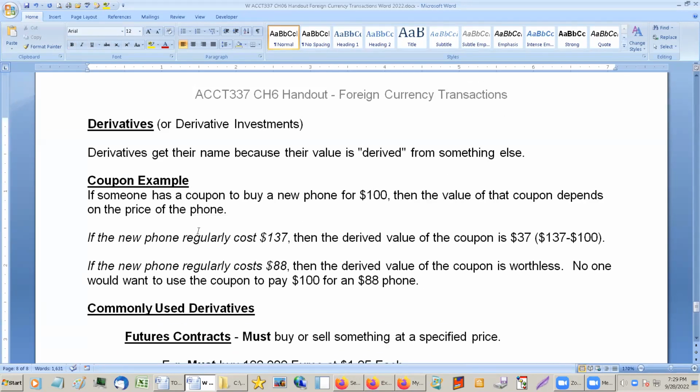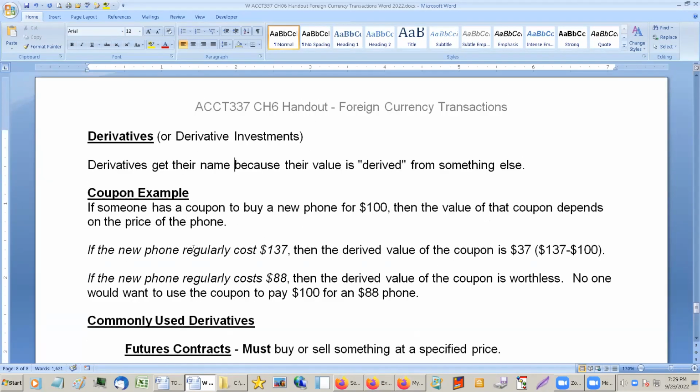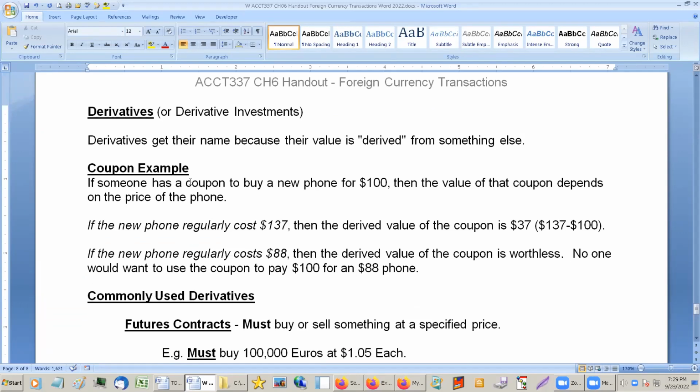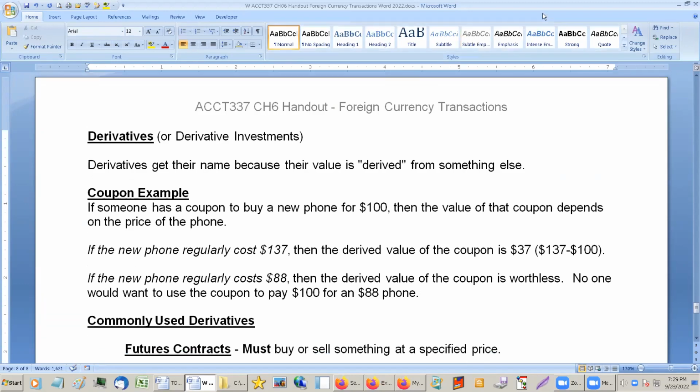Okay, now there are ways to hedge these foreign currency changes. A lot of times you're running a business, and businesses don't like unknowns. You don't want swings up or down in the foreign currency market. So a lot of times they'll say, okay, I just want to lock in at this price, whatever the price is.